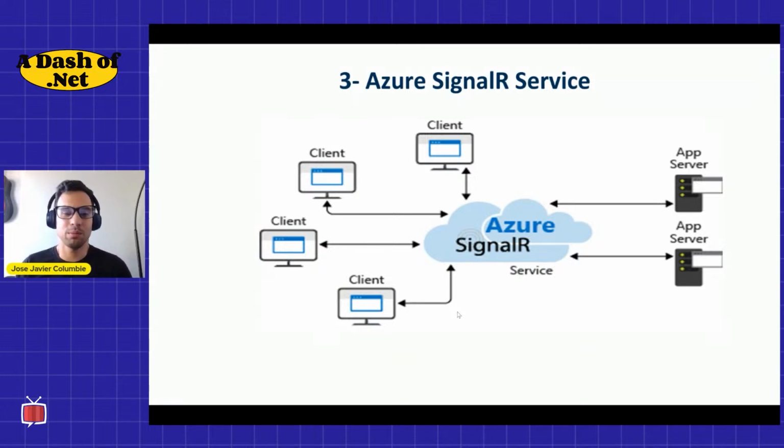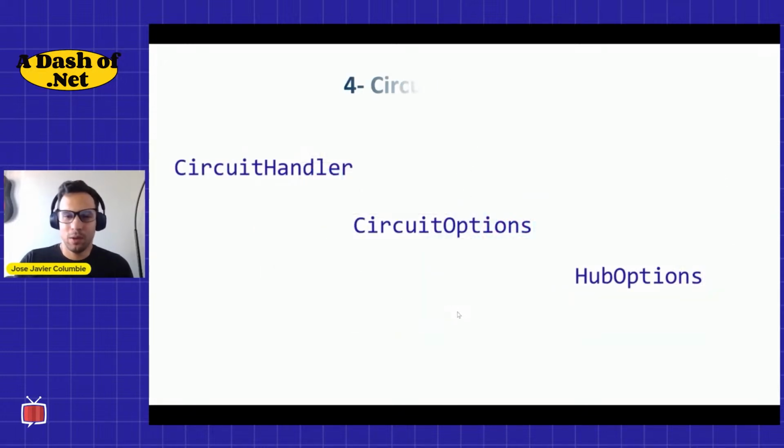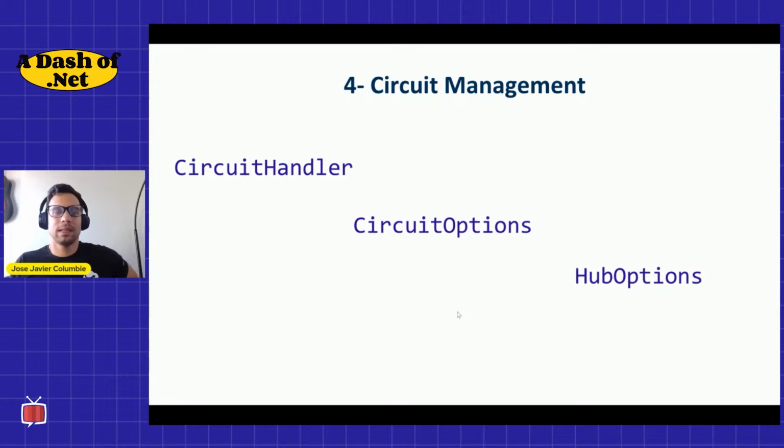And as a really big bonus, the Azure SignalR Service takes load off your CPU. All that SignalR processing that is happening in your server, you can take it away. So if you're using Blazor Server and you're going to start using more than one instance, I definitely recommend using the Azure SignalR Service. Even if you don't have more than one instance, the Azure SignalR Service takes some load off the CPU. So it's a win-win.